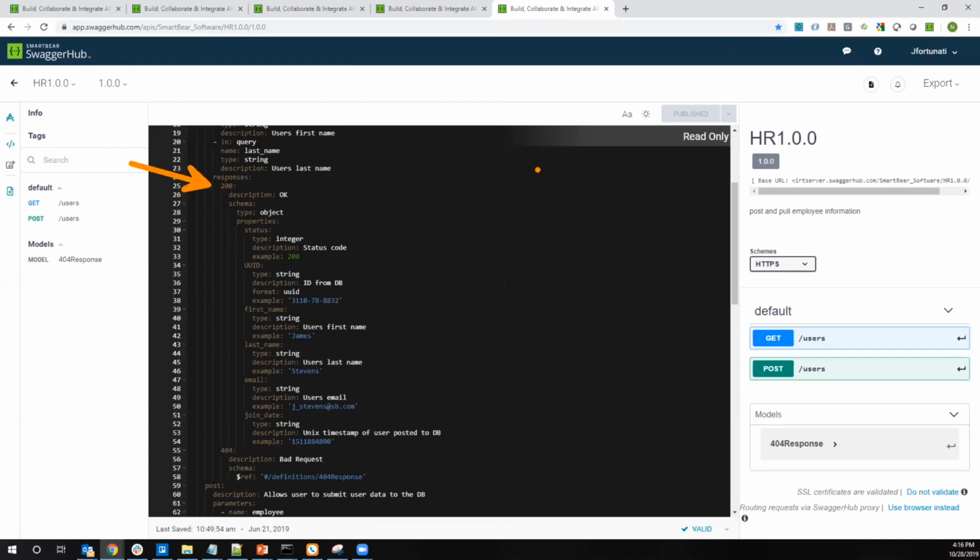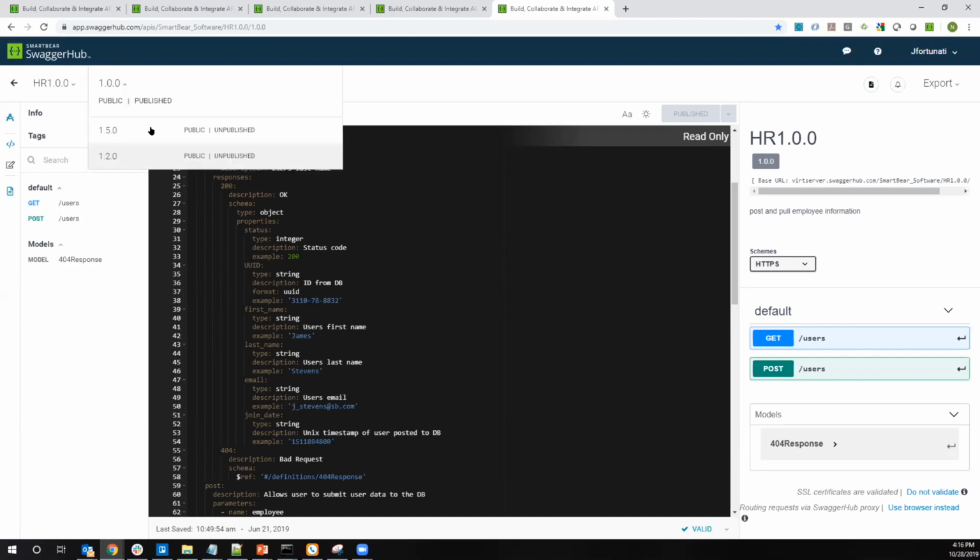Now let's pretend that there are 9 other APIs in my organization, and all 10 of these APIs are going to use the same 200 response. Right now, that would mean I'd have to go in and write out that 200 response every single time, 10 different times. However, domains are a reusable asset that lives at the organization level and can be reused by all the different definitions, all the different APIs within my organization, so that I don't have to rewrite these things, and also so I can have some control around what a 200 response looks like.